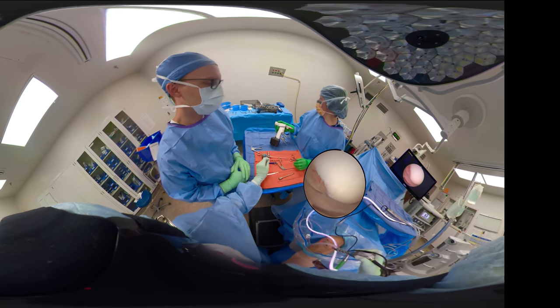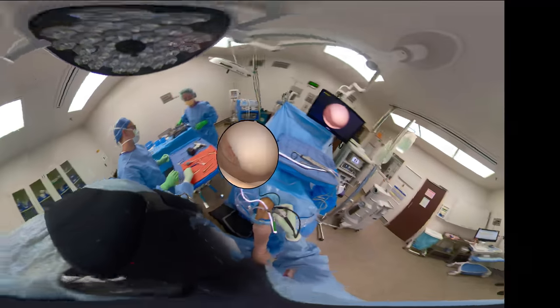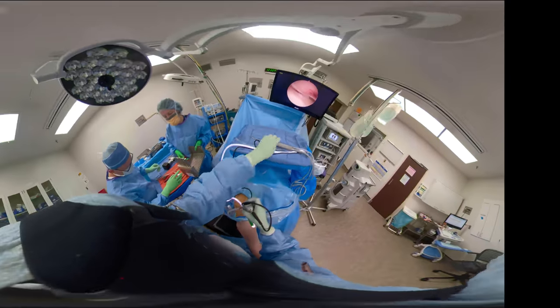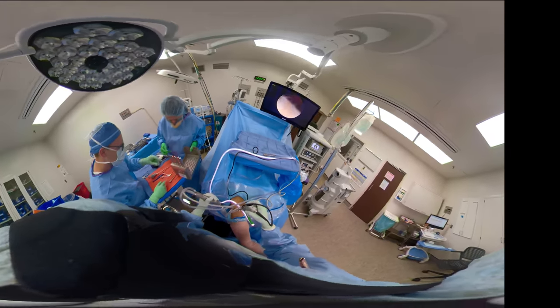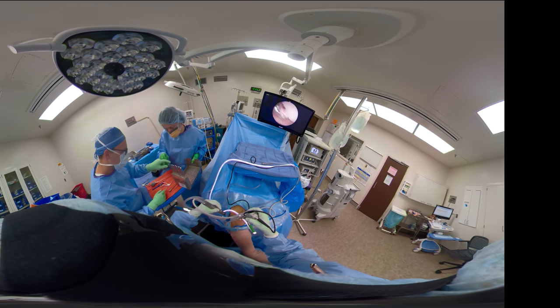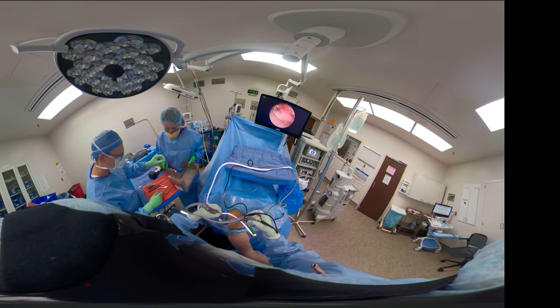And now you can see we've got a drill with a smooth K-wire there. 4-5, and we'll triangulate to make sure we can get perpendicular to that defect. Again, there's a big enough portal there where now I can bring in my curved shaver and finish the debridement of the defect, preparing it for the microfracture.